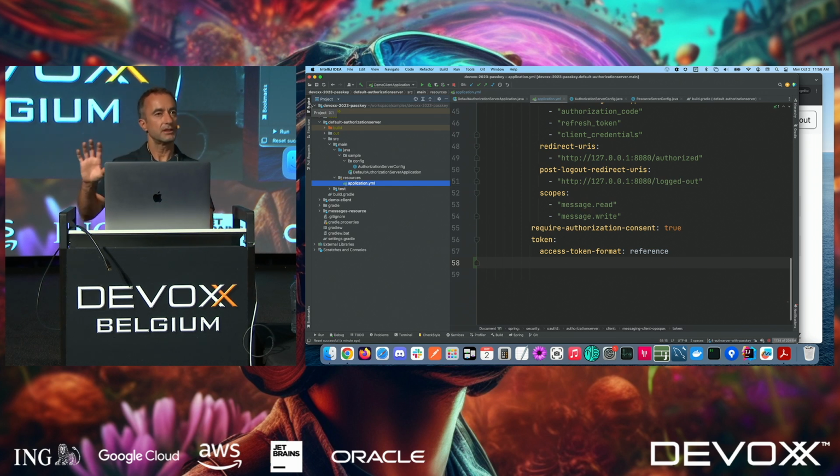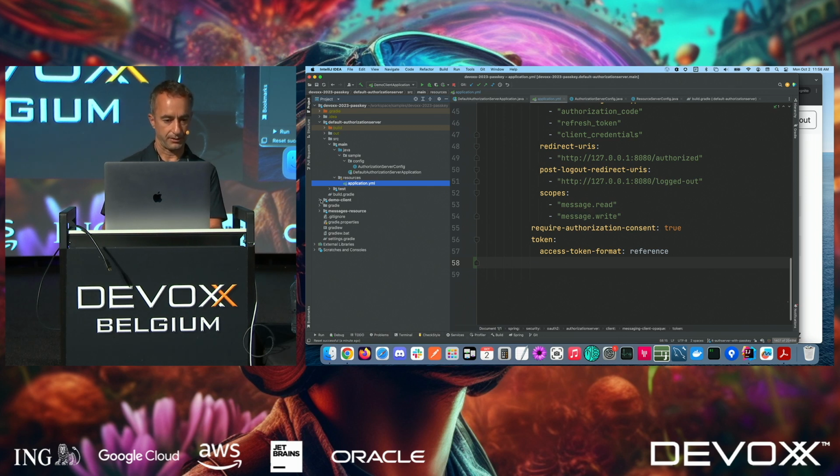I just want to configure a new one because, on a per-client registration basis, one client cannot support more than one format. So for example, you might configure a client registration for the public side, and then you'll have that setting, and on the inside you'll have other clients that do JWTs. So this is kind of how you would go about configuring things. Now, I have set up this client to be used on the client side.